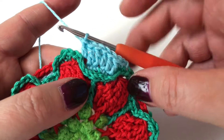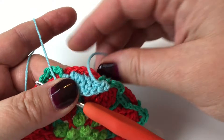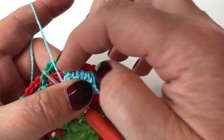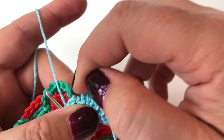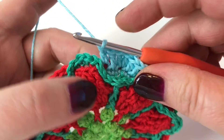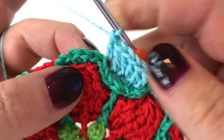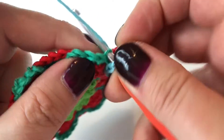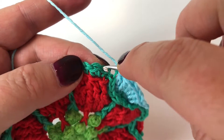We've done our trebles in the front loops. Now we've got some stitches to skip — we're going to skip five on the current round. What does that mean? Those are the red ones: one, two, three, four, five. We're doing nothing with those, and then we're going to work back up to that bank of four double crochet at the top — just put a double crochet in the back loop of all of them. The actual pattern says two double crochet.